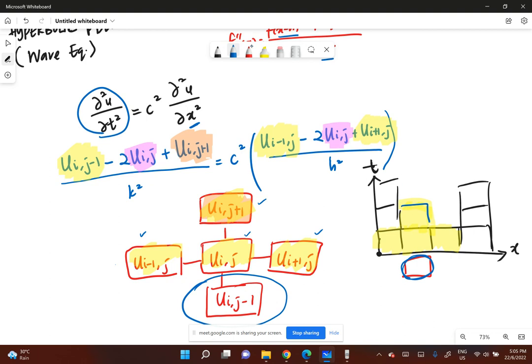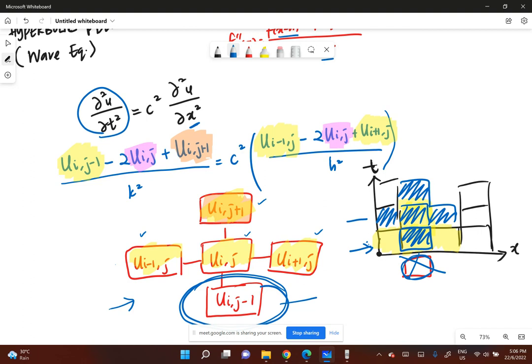Okay, but after that when you want to find this one, 1, 2, 3, and this one, you already have this one. So that means at this level we cannot use this molecule graph. So we have to substitute this value first and use a new molecule graph where we don't have this one. And at the next level, apabila yang kita nak cari seterusnya this level, okay, yang UIJ plus 1, then we can use back this molecule graph. Di mana it becomes like this, ada bawah ni. Okay, boleh faham?